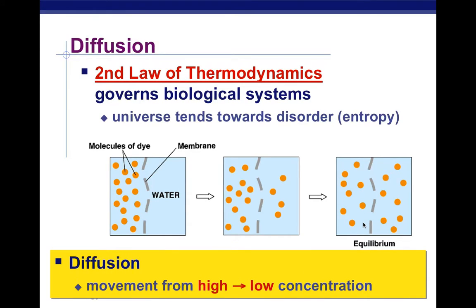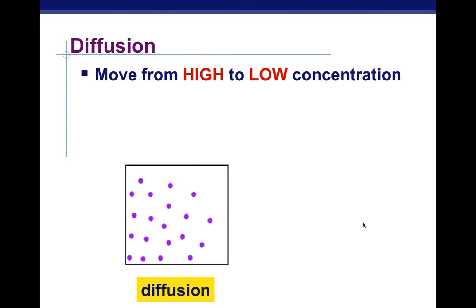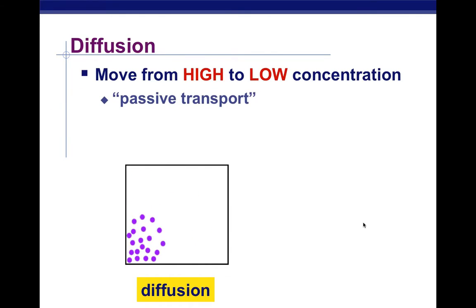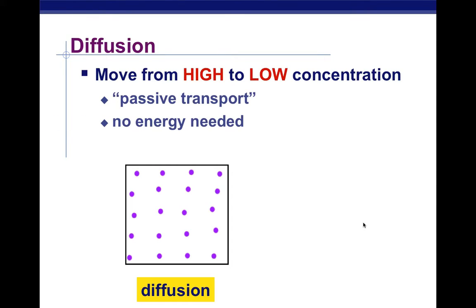So, moving forward, we know that diffusion is that movement from high concentration to low, but it's considered passive transport. It's considered passive transport because it doesn't require any energy to do so. Let me give you an example to see if this would make more sense. If you sat a ball on the top of a hill, a steep hill, and let go, what would happen? You should be saying to yourself, the ball would roll down the hill. That's because things will naturally, passively, without energy, go from a higher amount to a lower amount, a higher hill to a lower hill, so on and so forth. So no energy needed.